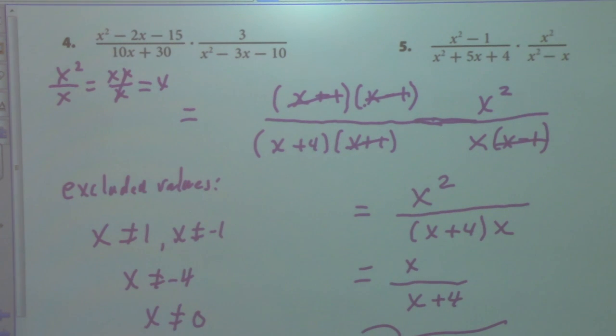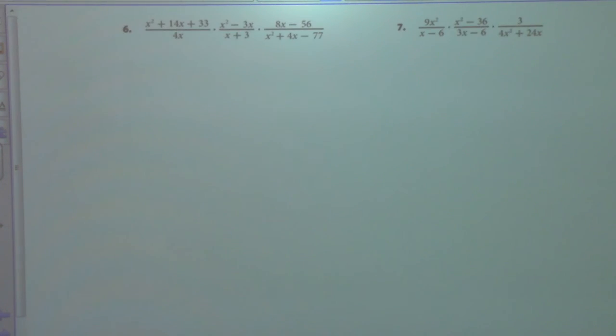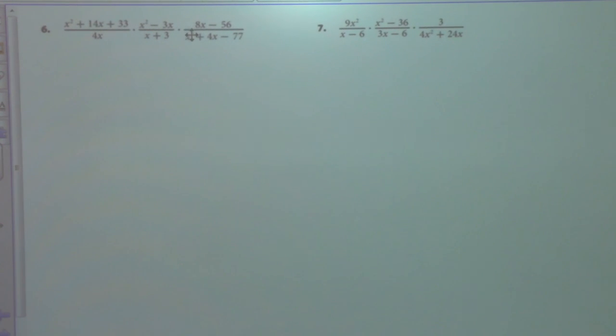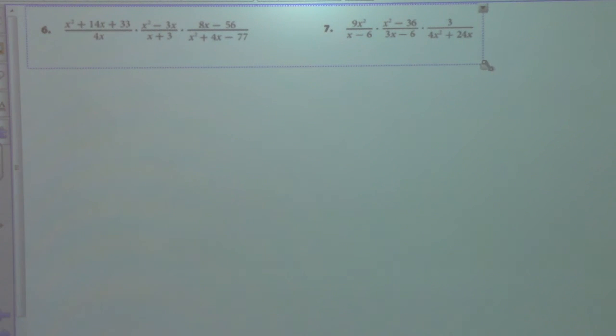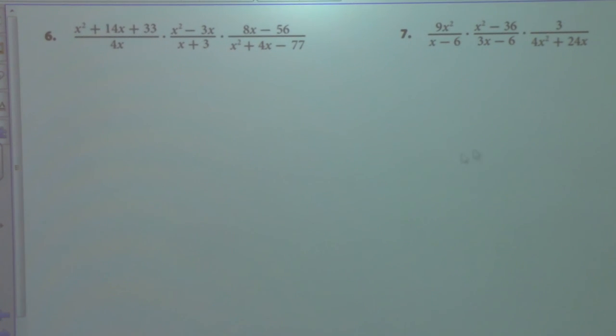All right, we're kind of getting low on time. We have like 3 minutes left. What I want you to do is start working on number 6 today at the end of class. We've got about 3 minutes of class, so just start working on number 6. Can you do that? Okay, good. Then we'll pick up tomorrow.